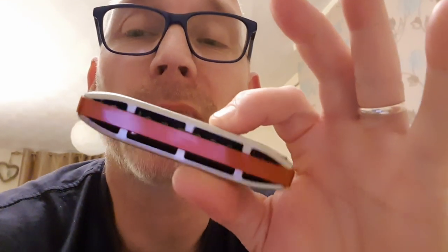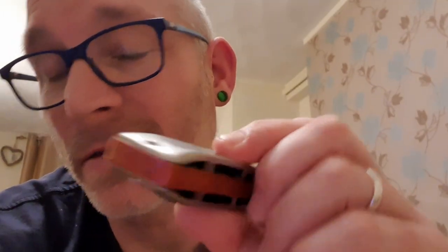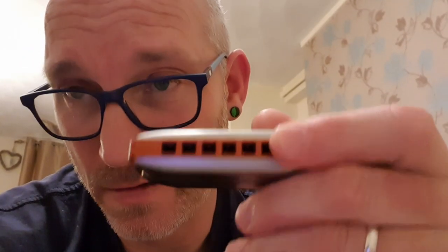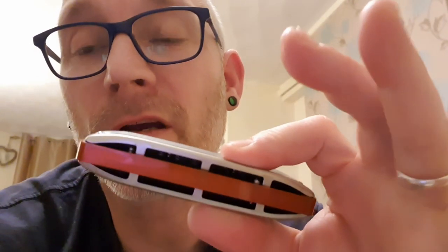The reason I'm making this video is because I'm doing Tom Nint's harmonica school, and this session steel has been my main harmonica for probably the last four weeks. There's been a maturing to it. I've had this harmonica for about two years — I've opened it up, gapped it, and embossed the reed slots. The writing rubbed off, which is the only session steel I've had where that happened.